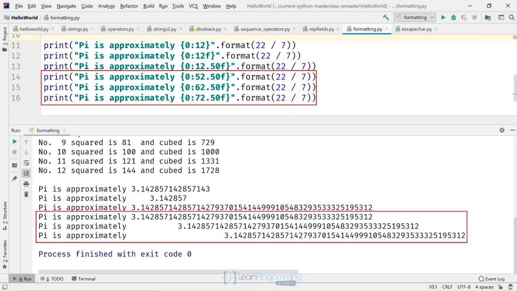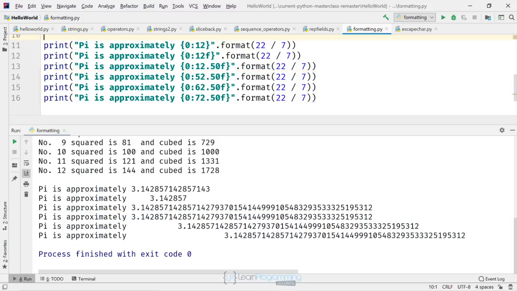Now the next 3 lines after that print the same value but in different field widths. When we specify width greater than 50, you can see that the effect becomes clear. Now the maximum precision of a Python floating point number is between 51 and 53 digits. There's not much point specifying a precision greater than that. Now this will be easy to see if I left align that last line. So I'm going to do that and then copy it and increase the precision just to show you what I mean. I'm going to do that, copy that last line 16.